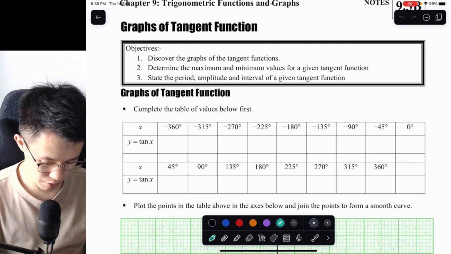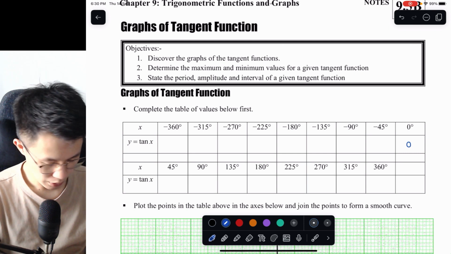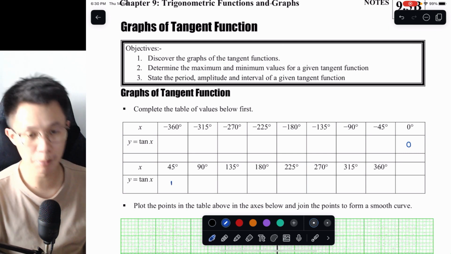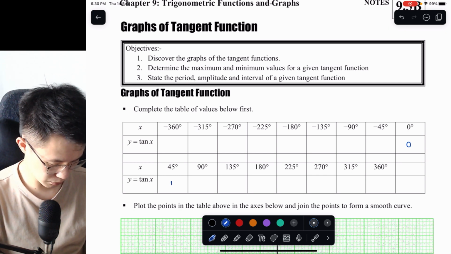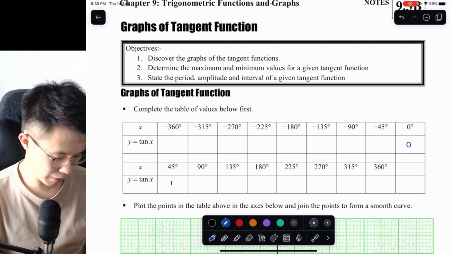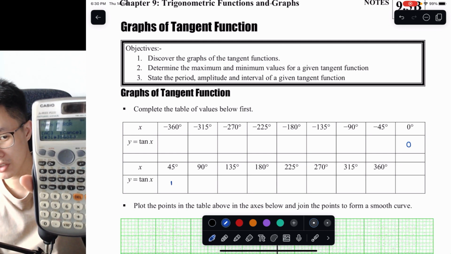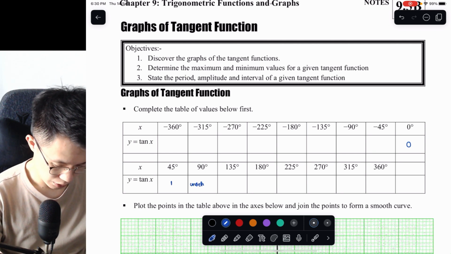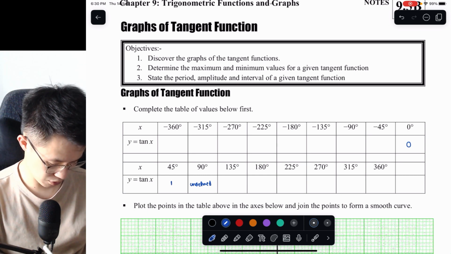Alright. So the first one, I'm gonna start with the positive one because it's easier. So this is gonna be 0. And if you do tangent 45, it's actually 1. We know this from the basic angles. And when you try to do tangent 90, you will have a math error on your calculator. Okay? And when you have a math error on your calculator, it just means that this is gonna be undefined. Oh, how is that possible? But don't worry, let's just go on first and try different things.